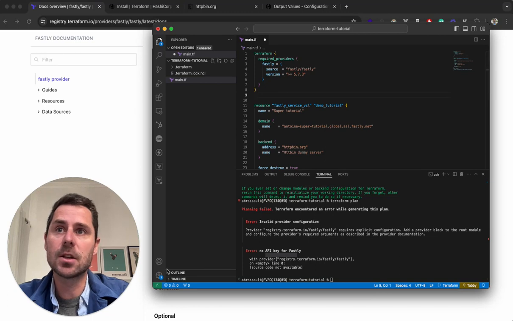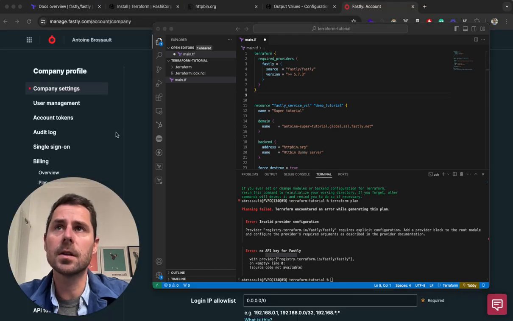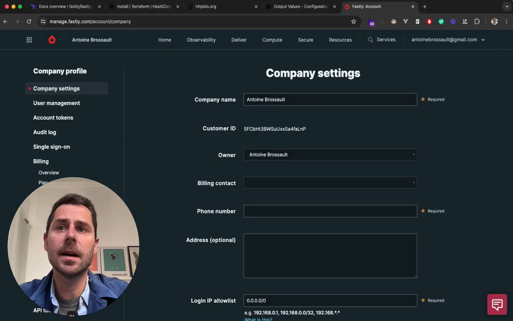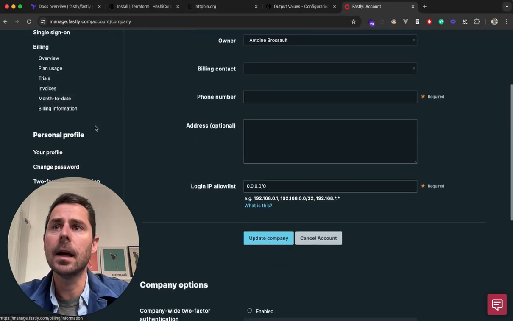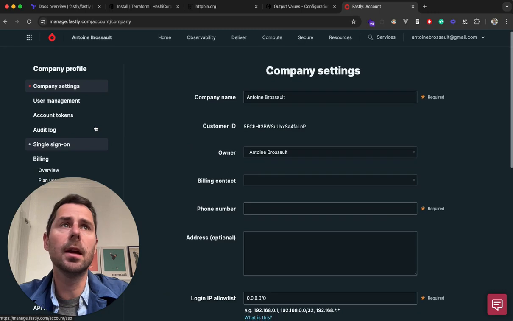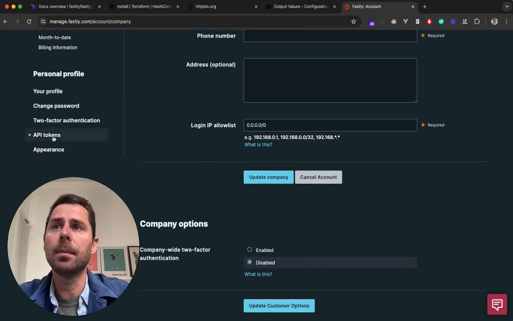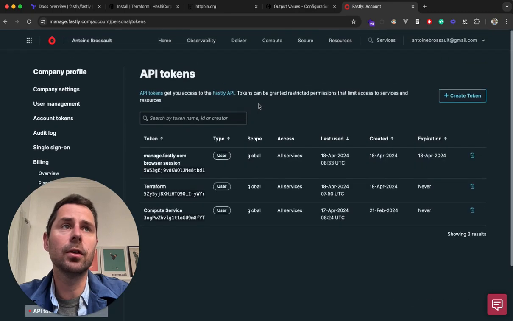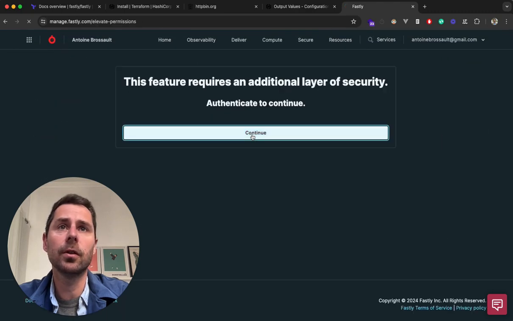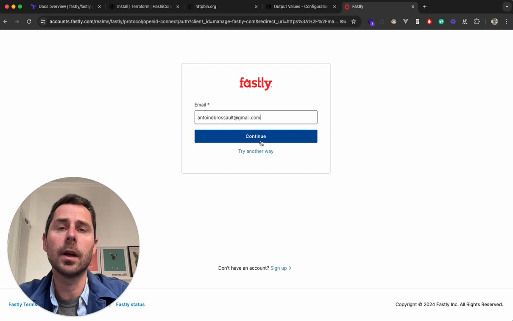So let's go on Fastly and create a new API key. Now I'm on Fastly, in my account configuration, API tokens, and let's create a new API token. Continue. I log in.